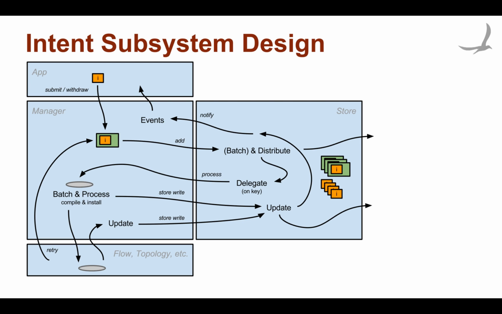And so the intents will go into an installing phase, much like the flows go into a pending add phase. They can sit there for as long as it takes for the data plane to respond. When the data plane responds, we get the update from the flow service, and we write the state change into the distributed store. That's the point at which the applications would get the asynchronous notification that their intent has been installed. So there isn't a timer anymore that says, wait for 5 seconds, and if it doesn't happen within 5 seconds, do something. We use events to drive the state machine now rather than waiting on things.